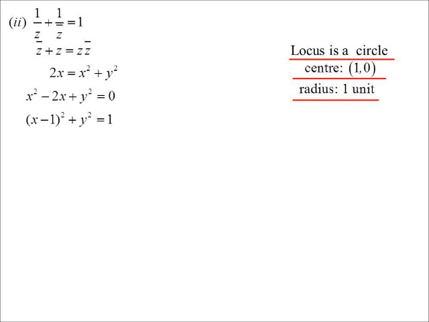So when you look at something and you're unsure, as I say, you can always substitute in x plus iy at any point and then work out from the Cartesian what it happens to be. Like this is a circle. There it is. That would be a picture. See? Circle, centre (1, 0), radius 1.